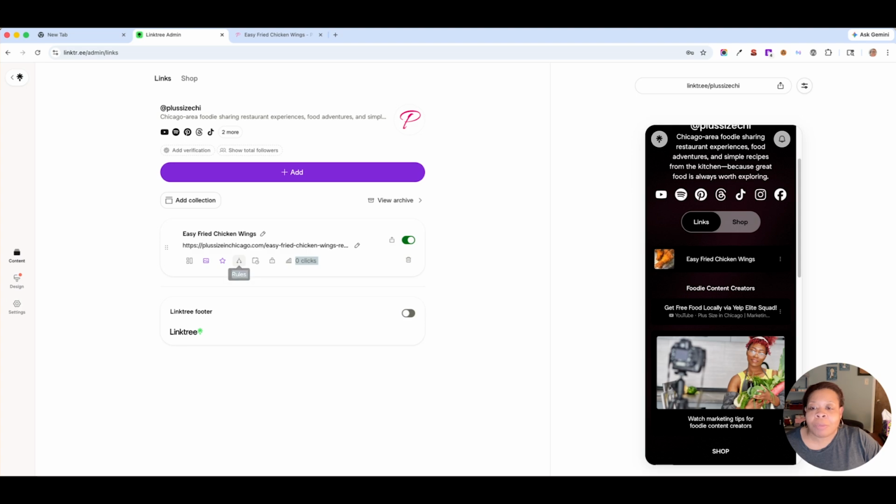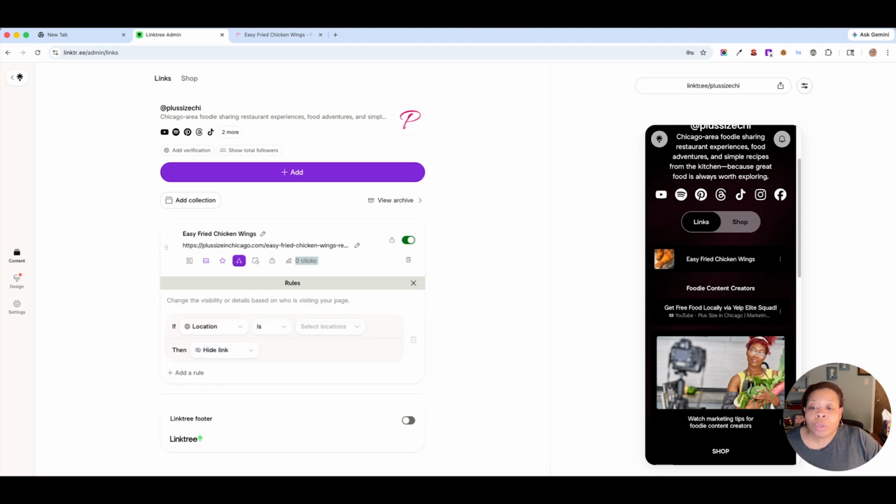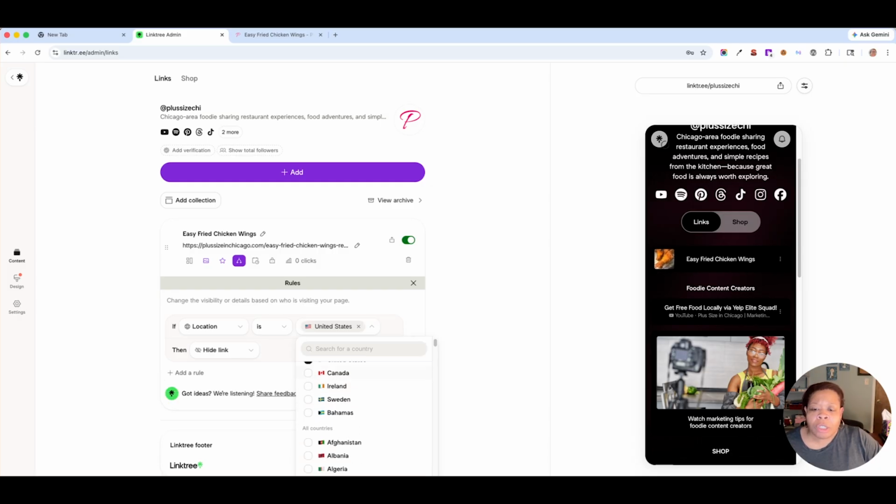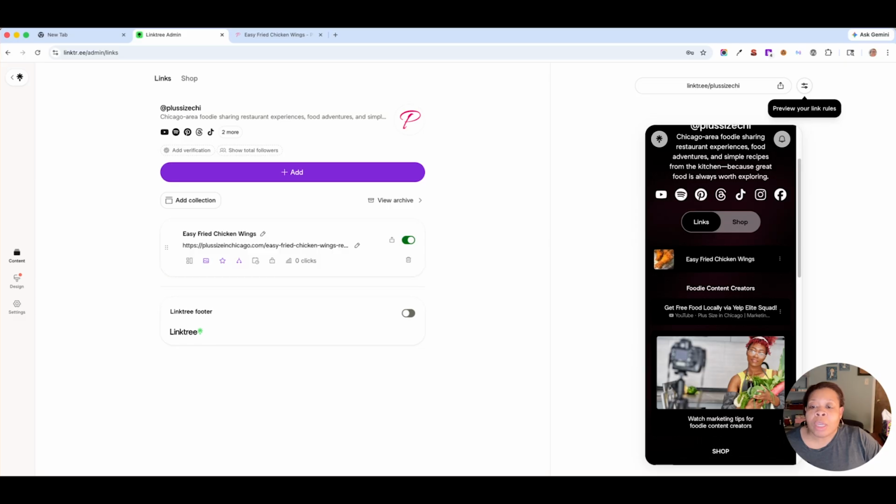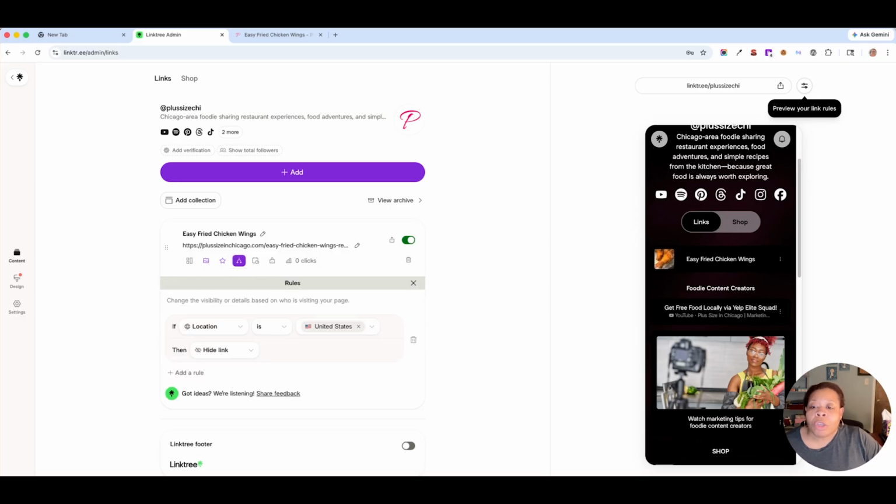So there's rules here. Change the visibility or the details based on who's visiting your page. So if the location is, I can say in Canada, the US. I want to see if you can change this to cities, but it seems as though it's basically based on countries. So if they're from the US, you can either show that link or hide it.